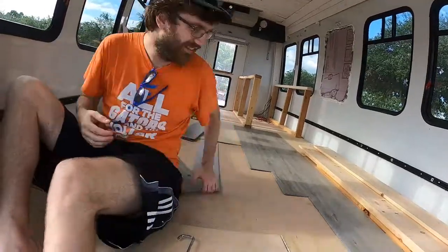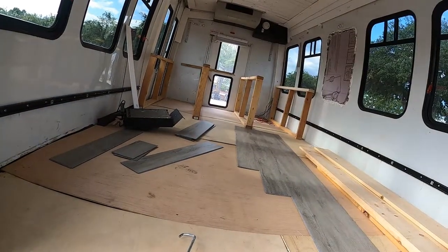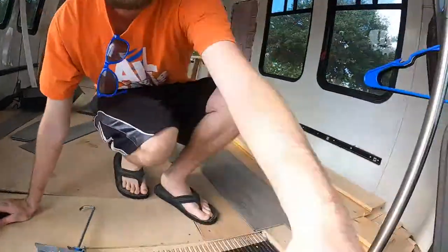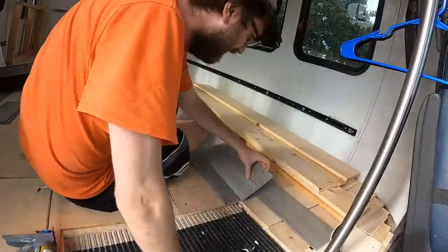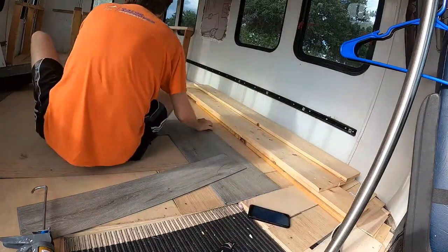Yeah, so that was a mistake. I shouldn't have glued those in quite yet. It's a little bit early to be gluing stuff in this early in the build, I feel like. And yeah, so don't... What was I even doing here?